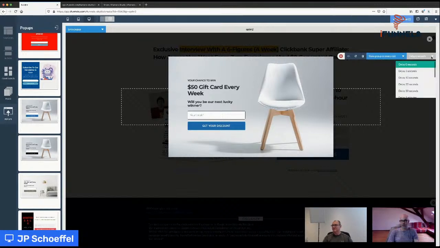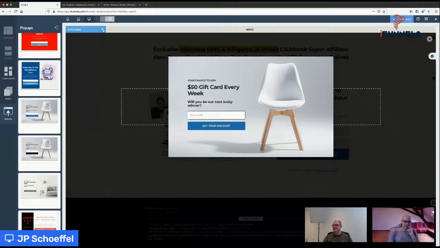And you will select when you should display the entry pop-up. So you could display it right away, or you can just wait, I don't know, 10 seconds, 10 minutes, 30 minutes, whatever you want. So if you have a long sales page, you could have like a reminder telling them, okay, did you watch the video or whatever, and have the video in your entry pop-up. So entry pop-up is like a generic term because it will be automated when they are on your page, but it can be triggered at any point in time.